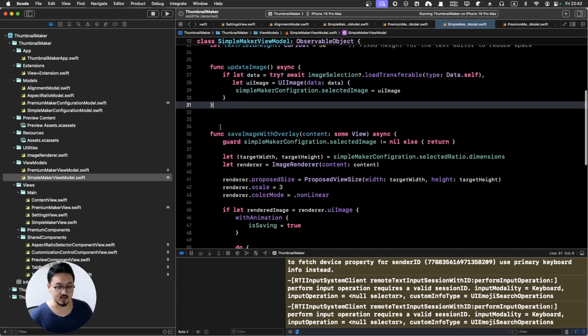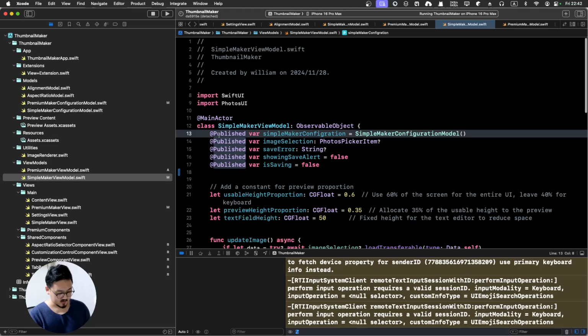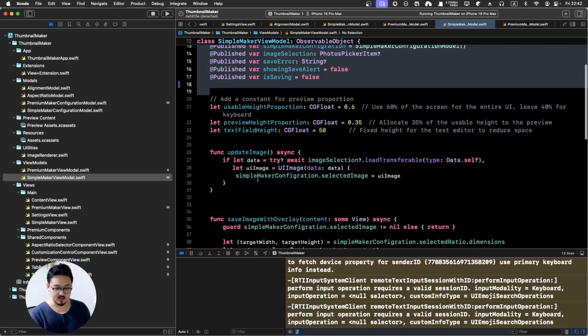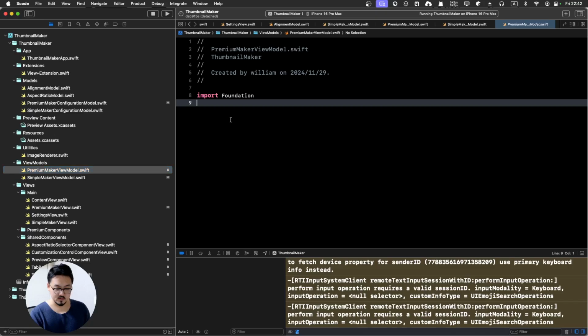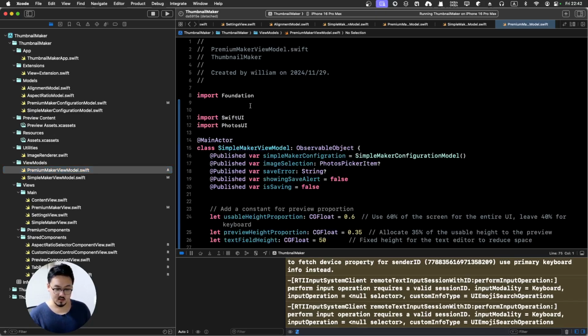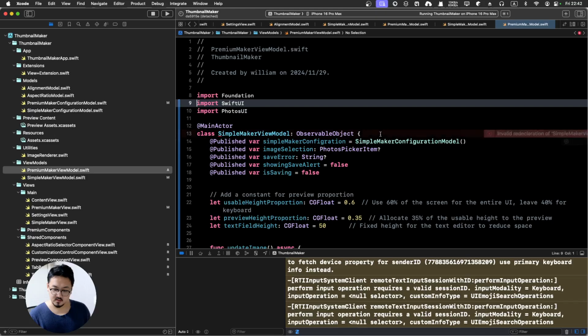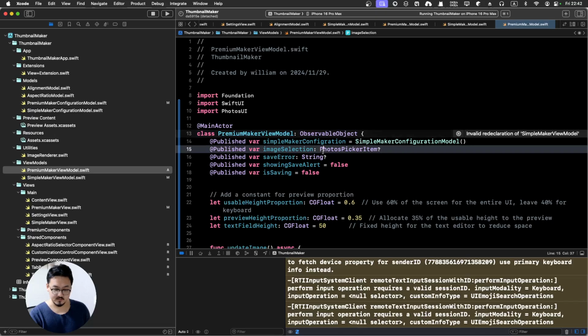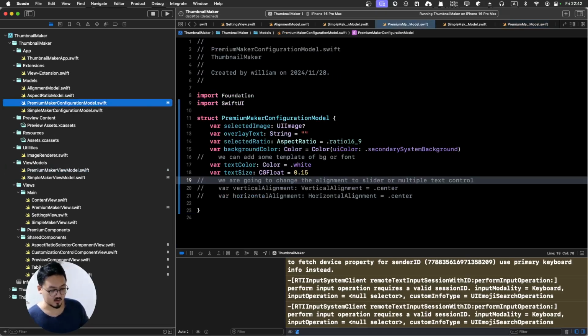We also need the save functionality and the render, all that. So hopefully we can copy everything here and go to here. In fact, I think we don't need Foundation for this one. Of course it's called Premium Maker View Model. Premium Maker configuration. All the coupling, we'll also need to change that.